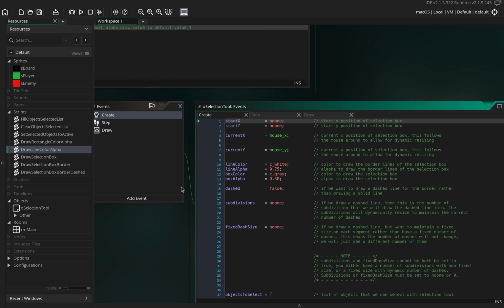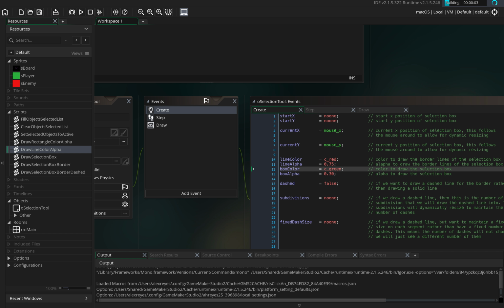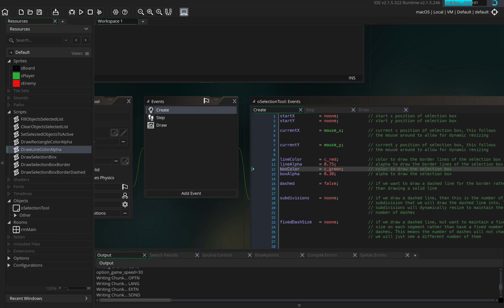And I'm going to go over how all of this works in a second, but I just kind of want to demonstrate some of the different things that we can do. So here we could change the color to red, and let's change the box color to green, right? So if we go ahead and run this again, and here you can see I can change the alpha values here, but I just left them the same.